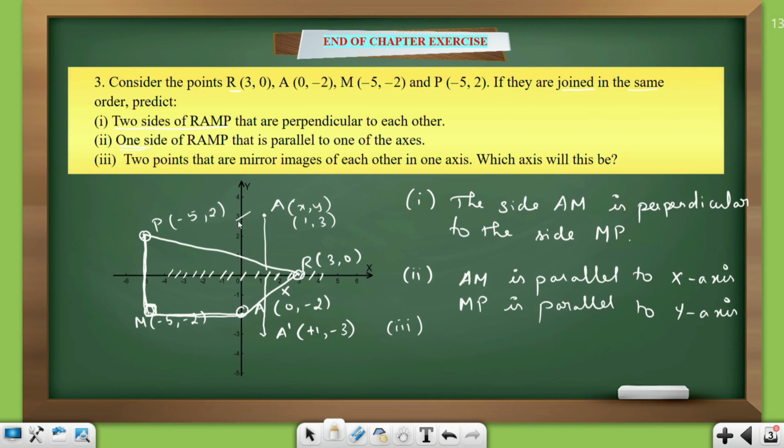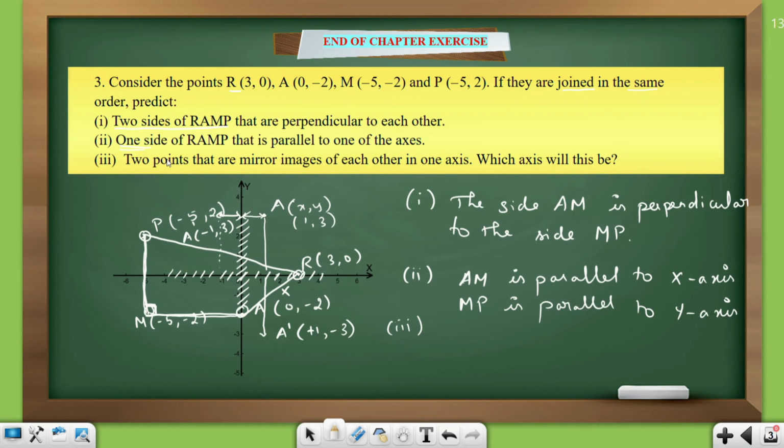So similarly, if I am placing a mirror on the y-axis, the y-axis is a mirror. Okay, so here what will happen is the mirror image will be on the opposite side of the y-axis. Since here the point is 1 comma 3, it will move the same distance of 1 unit to the left-hand side of the y-axis, where the point is assumed to be minus 1 comma 3. This is A dash here. Okay, so this is the concept of mirror image.